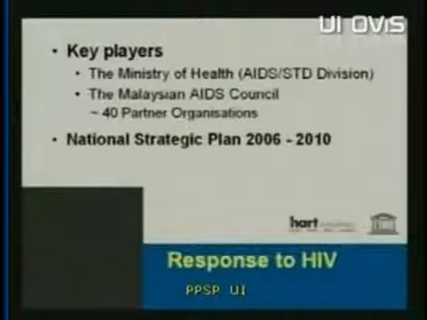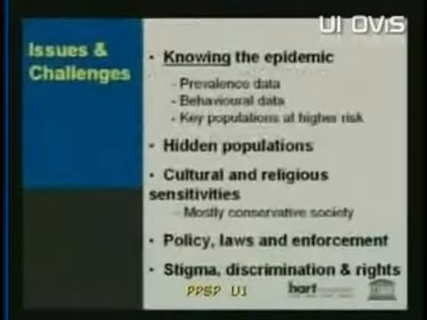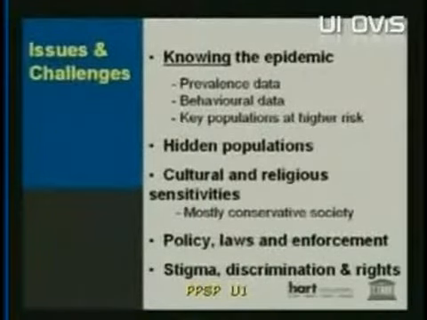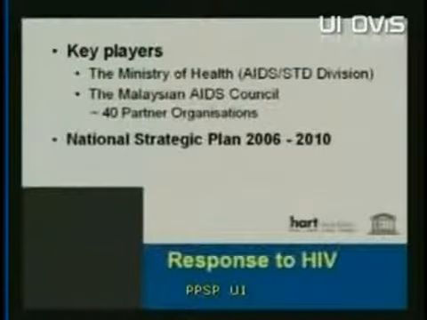The Ministry of Health came up with a national strategic plan for HIV-AIDS for the year 2006 up to 2010. They are in the midst of doing a midterm review and also drafting the next one now. Through the national strategic plan, they have 6 key strategies, which is to reduce HIV among young people, among adults, among IDUs, reduce transmission from mother to child, reduce HIV among marginalized groups, as well as to increase survival and quality of life. The Malaysian AIDS Council itself also formulated recently their own strategic plan, and this plan of intervention and implementation is action based on clusters, where each cluster targets different key at-risk populations and programmatic aims.